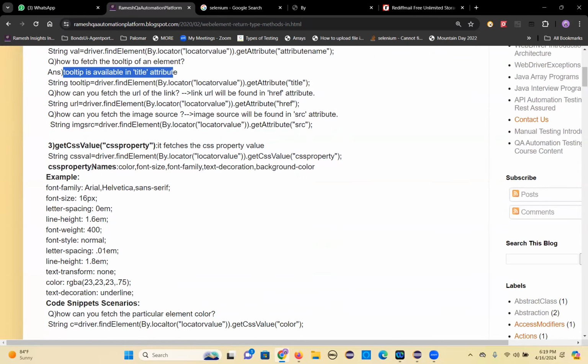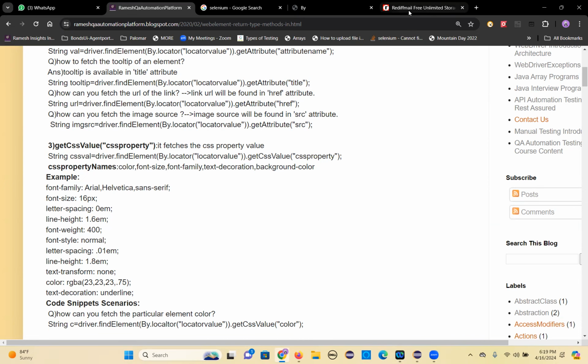How can you fetch a CSS property of the element? You have to call the getCssValue method. This also returns string data: String cssValue equal to driver.findElement(by.locatorValue).getCssValue(cssProperty). What are the CSS properties?